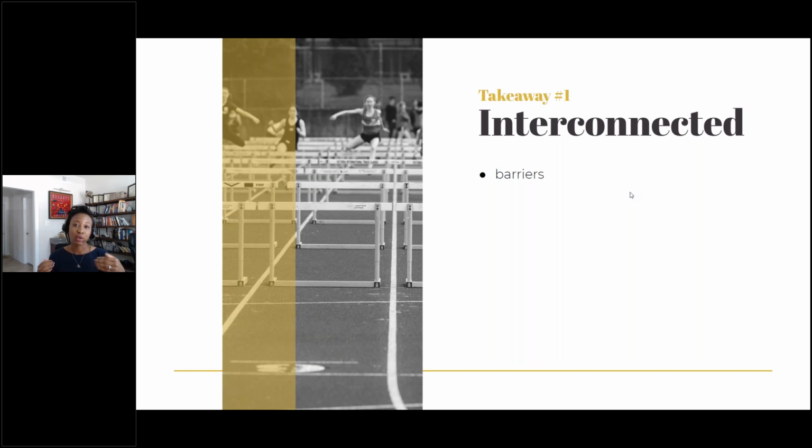And while they are saying work harder, what would be beneficial to the learner is to equip the learner with tools so they learn how to jump over the hurdle. When I heard that, I thought it was such a powerful example. We cannot see all the barriers that our students are facing. And we may say, work harder, but work harder may not be enough. We need to equip our students with tools.